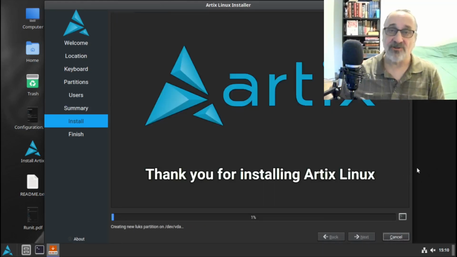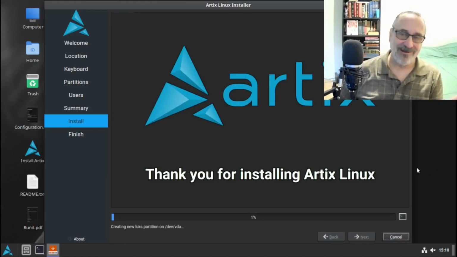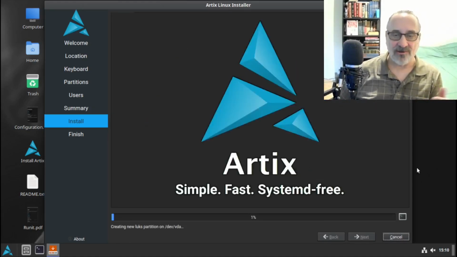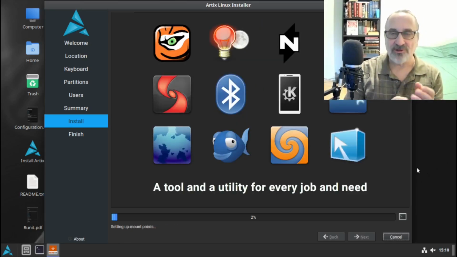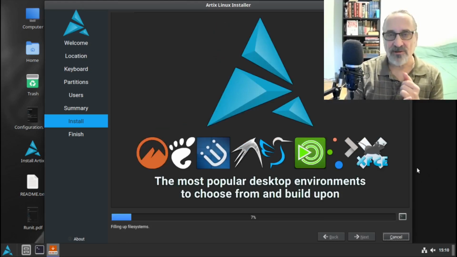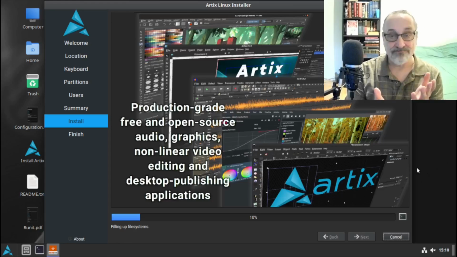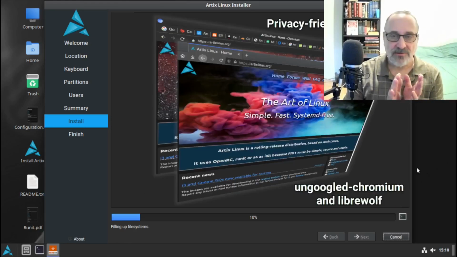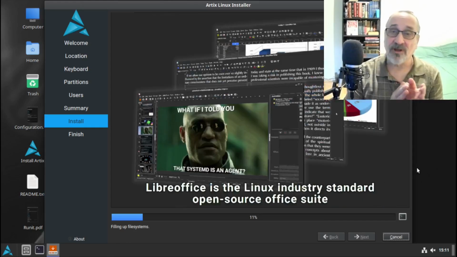So if you watched my Manjaro videos, you realized the installer is almost identical. The only difference with the Manjaro one is that in the Calamares installer, it gives you an option to choose no Office Suite, LibreOffice Suite, I think it was, or OpenOffice. This doesn't. So this installation is going to take about 5 minutes, maybe 10 at the most. So I'm going to pause the video and come back.